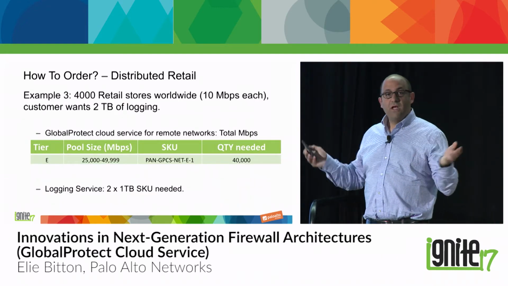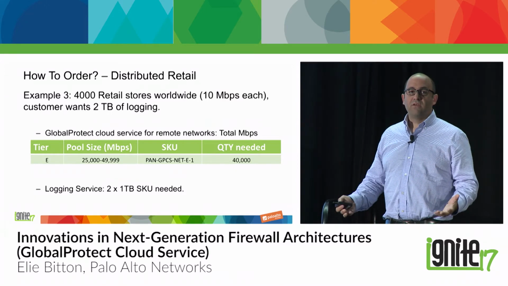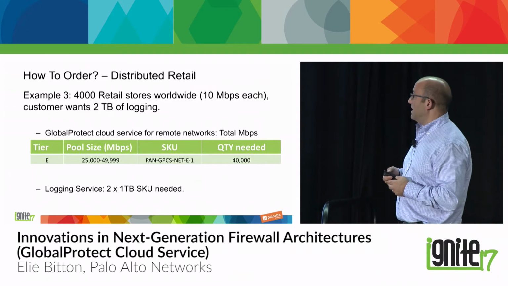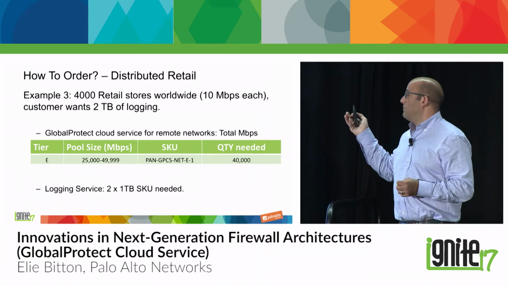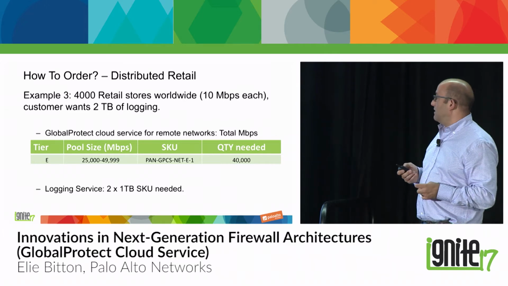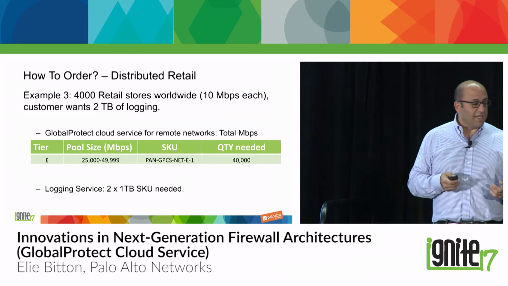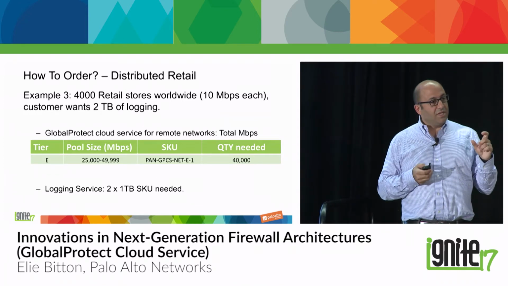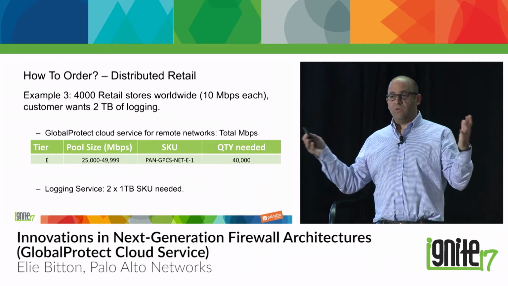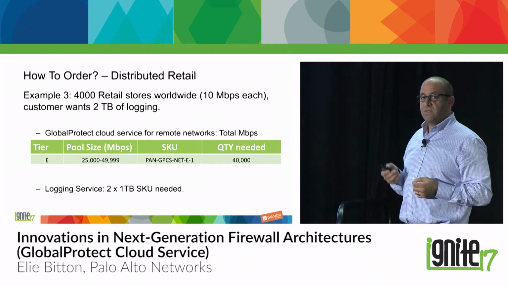Distributed retail, let's just say you had lots of retail stores, 4,000 retail stores. Generally, retail stores have 25 meg or less WAN link speeds, some slightly higher, some much lower, even some sub 5 megs. So let's say 10 megs each, 2 terabytes of logging. So again, tier E, 40,000 quantity for the megabits that you need to buy, and 2 by 1 terabytes. So I think it's a relatively flexible license model, so you can pick the speed yourself in the plugin and adjust it as you need without having to go through a painful co-term to adjust the speed of a site. But you buy the pools, and once you exhaust your pool, then you can go do the co-term process or trade in or upgrade to the next higher tier.